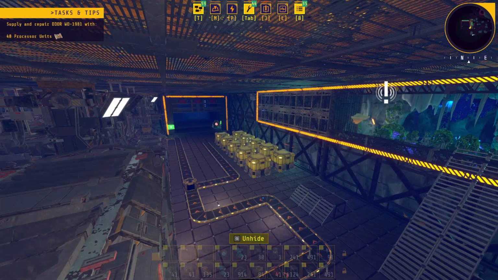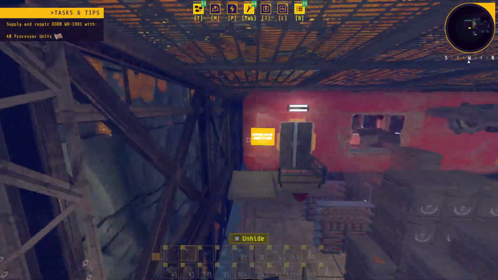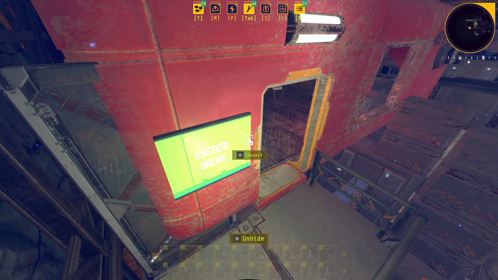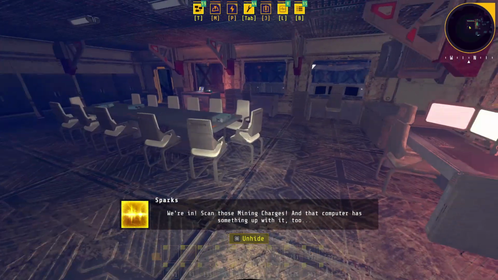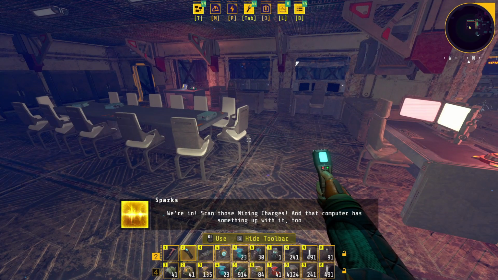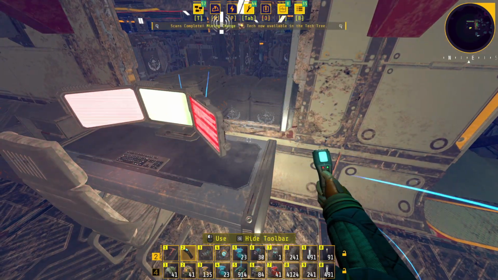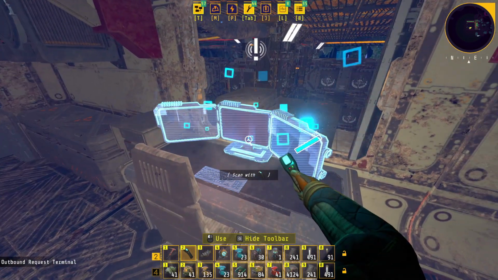Specifically, I'm back here at the facility where we got the planter materials, because there was a door here that we can now hopefully get through, because we needed some processor units, and we now have plenty of those. So, let's repair access, and let's see what we find inside. Scan those mining charges. And that computer has something up with it, too. Let's see what this is. Mining charge. There we go. And the computer has something too.